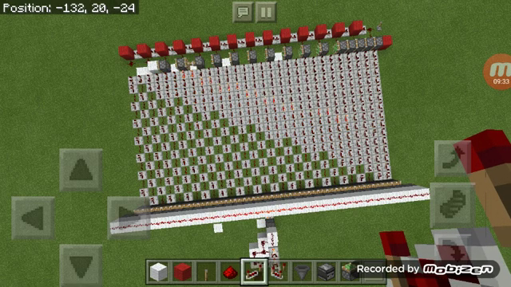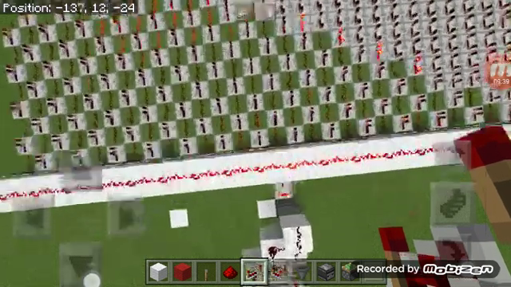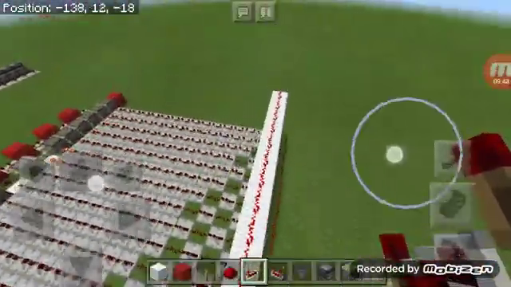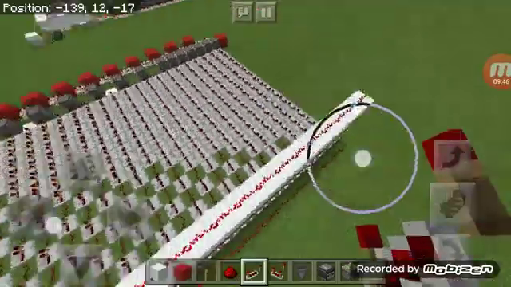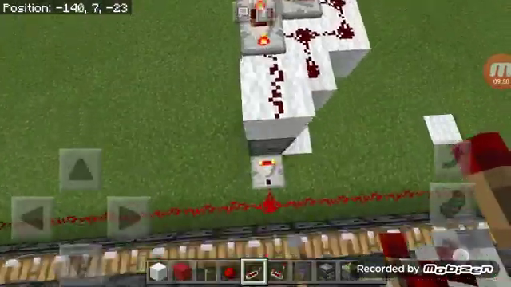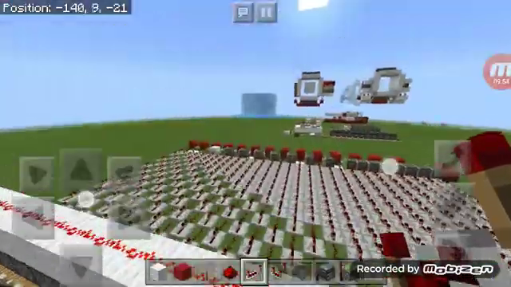And that's the basic concept of how you can use comparators to retract. You just have to make sure that the first piston, once it does retract, the piston in front of it doesn't go off again. That's the big deal. That's basically it.